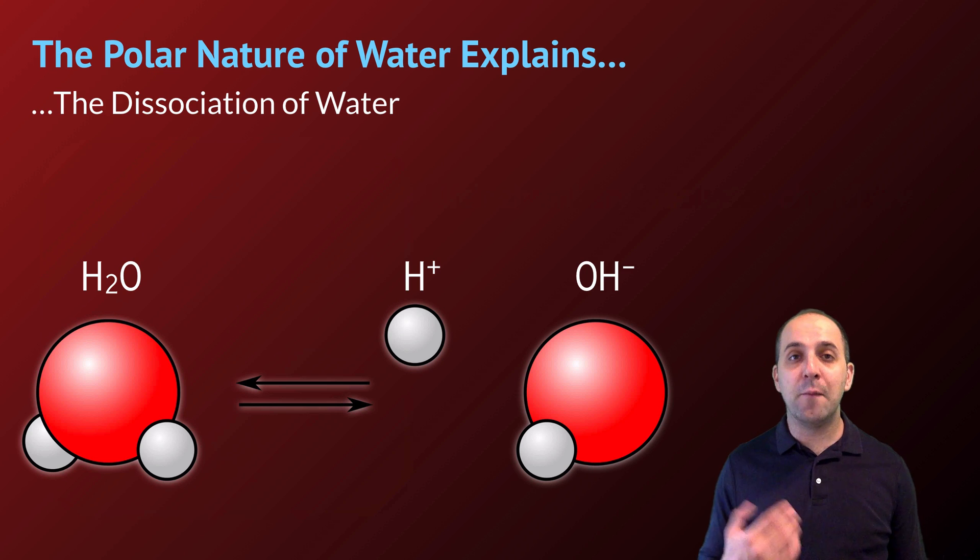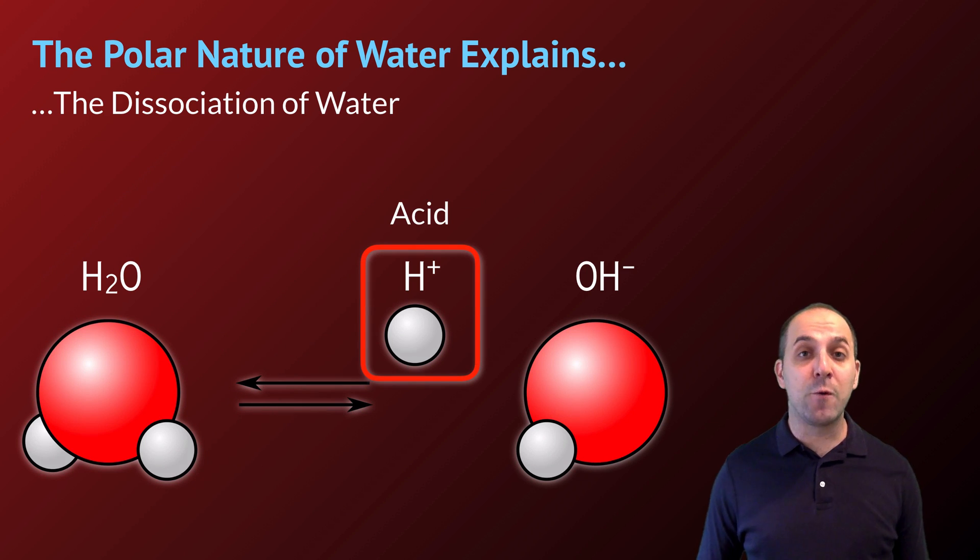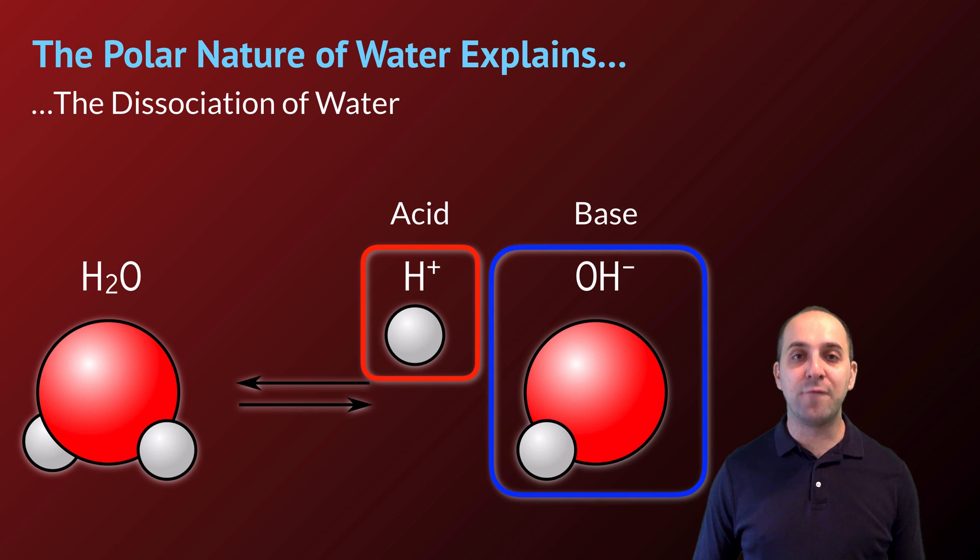Finally, the polar nature of water explains water's ability to dissociate. Water will spontaneously break apart, producing a proton and a hydroxide ion. This is important in establishing the pH of water-based solutions. Substances with more protons than hydroxide ions are acids, and substances with more hydroxide ions than protons are bases. The pH level of a biological system is really important for its maintenance. pH is also important by providing necessary conditions for different molecules to work. For instance, enzymes in our stomach function optimally at a pH of about two. It's water's ability to produce acids and bases that allows biological systems to modulate pH.